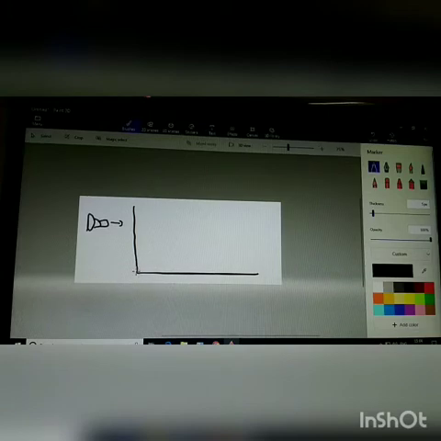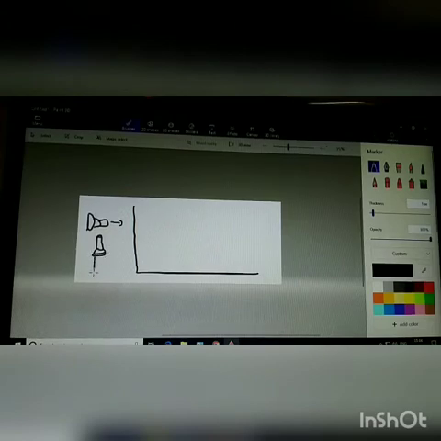At the start, the rocket at sea level would have separators, and it will not be that big. Let's say the rocket is most probably like this: the nose cone at the top, payload, then a booster, then a separator, and again a fuel tank and a booster. Let's keep this simple.